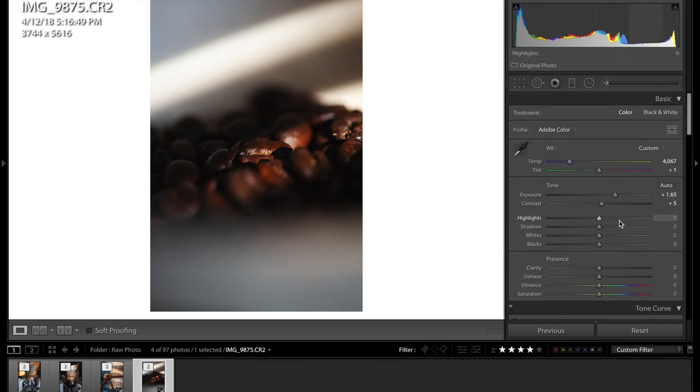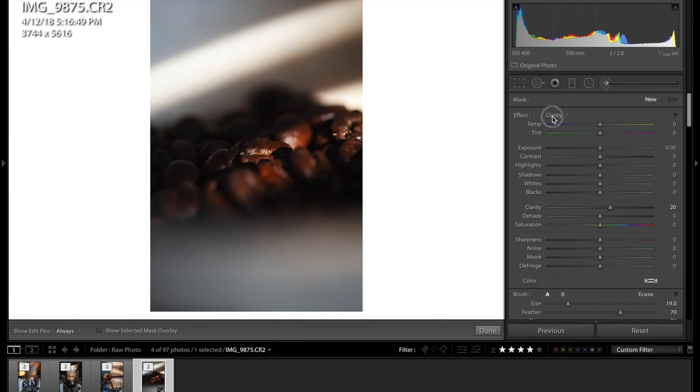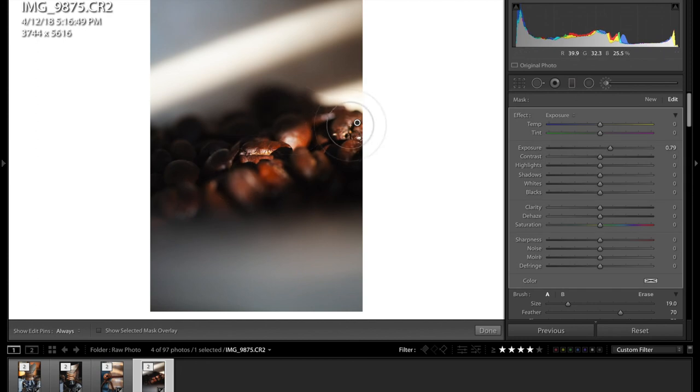Just going to go up and add a brush again and just add an exposure brush and brush over this light area here. I want that to be the brightest area, the focus of the photo, and I might just brighten it up. That might be too much. Brighten it up to about there, which is a ridiculous amount from where it started, but this is not a paid gig. I'm just taking these photos for fun, so they'll look fine on Instagram. Nobody's gonna know that it was underexposed.